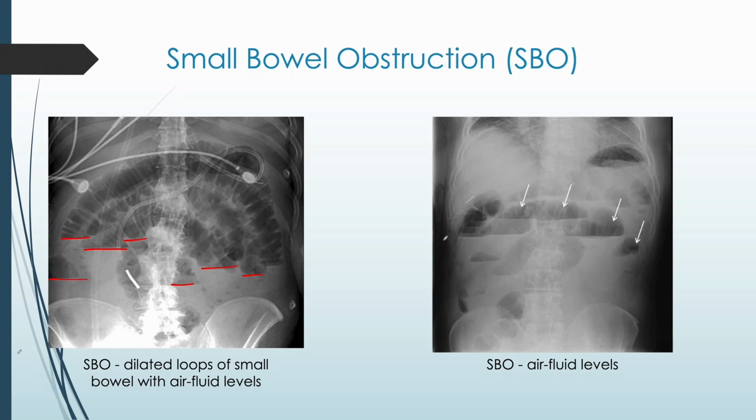And here's another one, maybe less distension, but I always tend to think they look like kind of clouds in the sky. When I think of clouds, they kind of look like that. And whenever I see that, it is not normal in the bowel to have these air fluid levels. And another thing is that it usually ends at a certain point. Like you don't see a lot of air or fluid in the colon, right? You just see it up in the small bowel, and that's also an indicator.